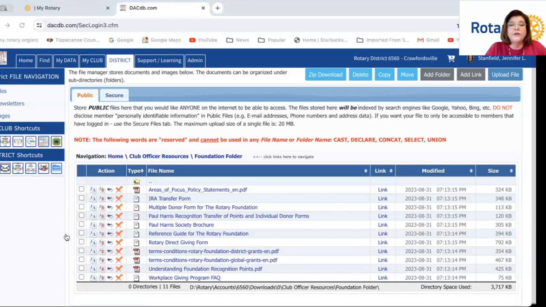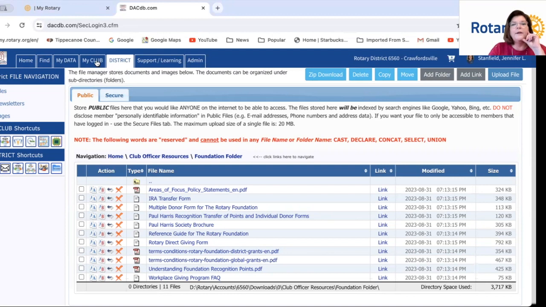You're going to click annual fund share if you're wanting this donation to come back to the district for district grants later, or whatever else you want to check here. The amount of the contribution total. You're going to put all of your members' IDs, your members' donor name as it appears, and their contribution amount, and then you'll calculate all of these up and you'll put that number right there. Wouldn't it be great if there was a faster, easier, more streamlined way to do this? And there is. So I'm going to remove this and I want to show you a little shortcut.